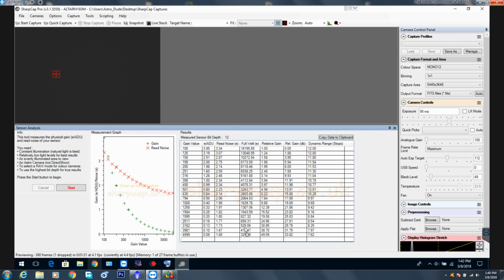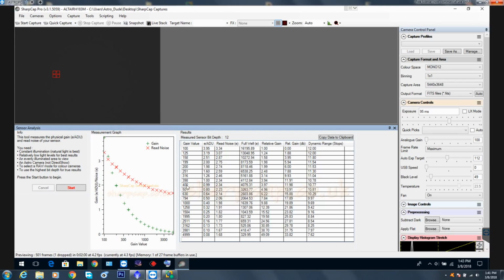And if you max out the gain, in other words, you amplify the signal through the amplifier, then there seem to be fewer electrons reaching the well, if that's how I understand it. And seeing that we are using a 12-bit camera and our full well is 4094, it just makes sense that anything beyond that, you start to actually lose dynamic range. And before that, there's just not enough.